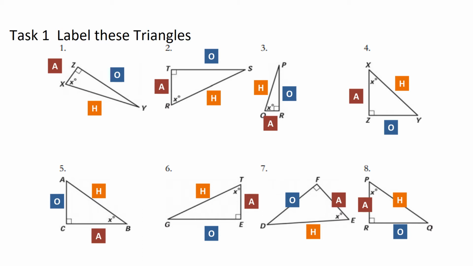So the first thing we're going to do is to identify our right angle. Opposite to the right angle is our hypotenuse. So now that we know our hypotenuse, we have 2 other sides to identify. The next side we're going to identify is our opposite side, and the opposite side is opposite to the angle that we are referring to. In this case, the angle that we are referring to is angle X. The side that is opposite to angle X is the opposite side, and we use O to mark that side, and therefore our third side, of course, is our adjacent side.